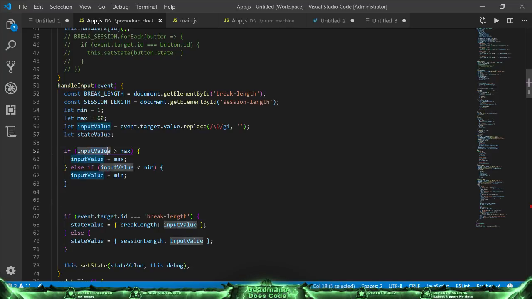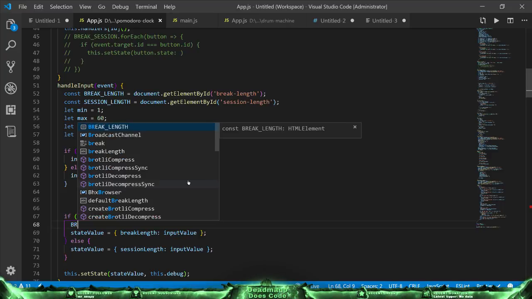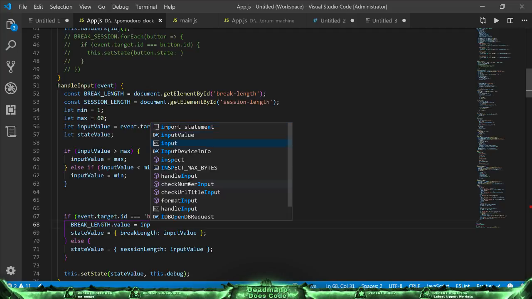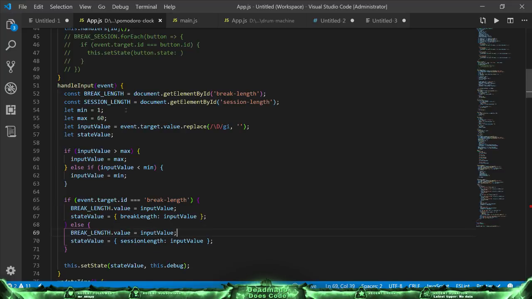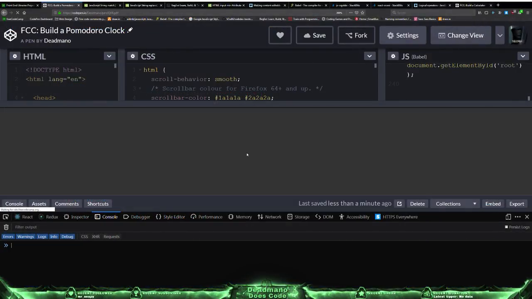If event.target.id is break length, so we know for a fact it is break length, then we do break length.value becomes our input value, or our filtered input value, if you will. And then we do the same for the other one, which is session length. Session length.value is input value. And see if we can clean it up afterwards, but that should be what's happening.